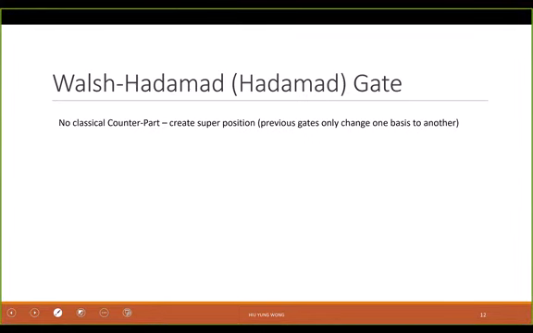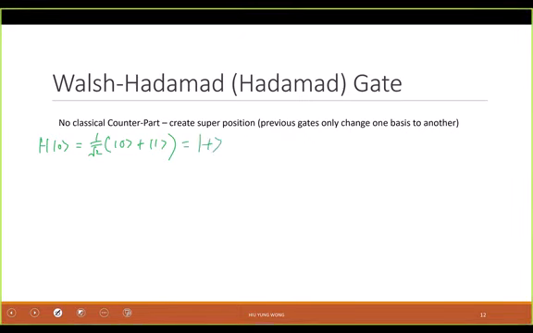For a 1 qubit Hadamard gate, we say H operates on 0 and becomes 1 over square root 2, 0 plus 1. Is that okay? Do you have a classical counterpart? No. You have a register which is 0, and you do an operation, and it becomes 0 plus 1. In a classical computer, we would say your computer has an error, because you don't know; only 50% is 0, 50% is 1. And we know this is the plus state. Or you can say it transforms 0 to plus.